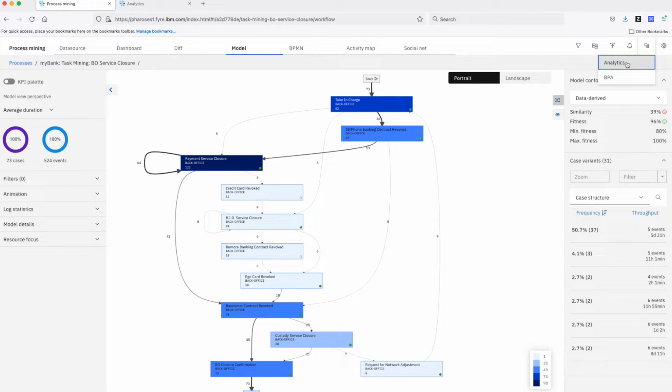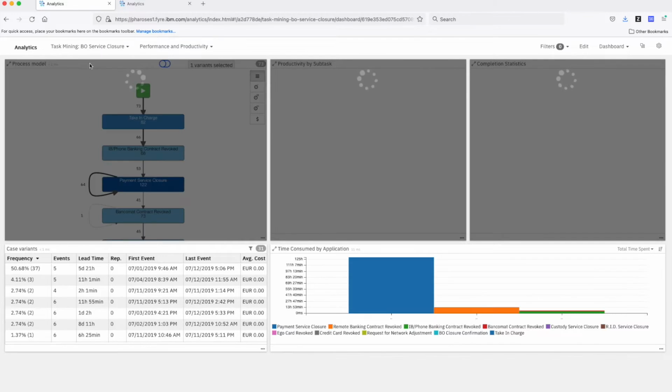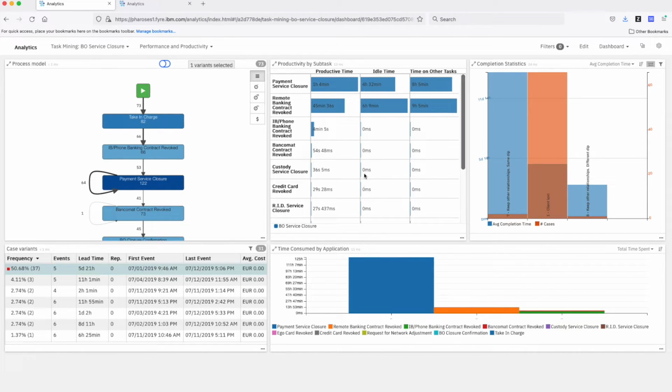If we go to the analytics view, we will see other very interesting details that were collected from task mining. Here we have a table showing all the tasks, and for each of them we measure the productive time, the idle time, and the time spent on other tasks.